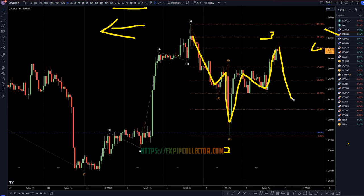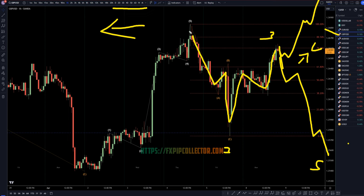Could turn into a WXY, which would lead to another three ways down, or it could even be some sort of a flat, which would lead to five ways down. The only reason I mention this is because if you do get that engulfing move to the downside at a Fib level, I would take it as a short, but I would be very cautious because it may be more likely that it just keeps on trending up, which is why I wouldn't go short without seeing that big move at the 78% Fib level.